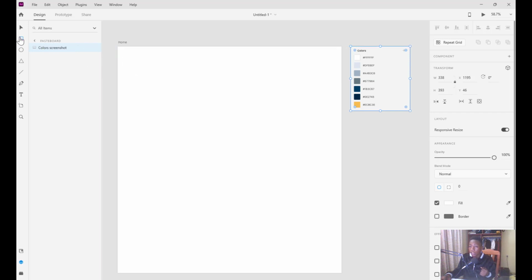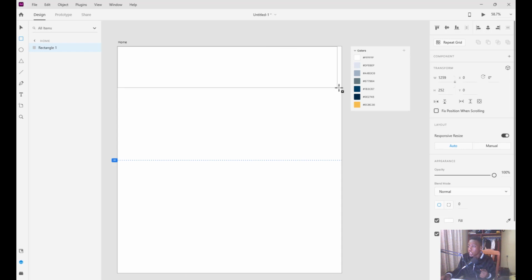So we just click over here, and then we'll bring it over here, so we can now draw a shape here which will be our header. So this is the shape we have drawn, but the way I want this header to be, I want the header to be kind of cool, so I want to shift this.